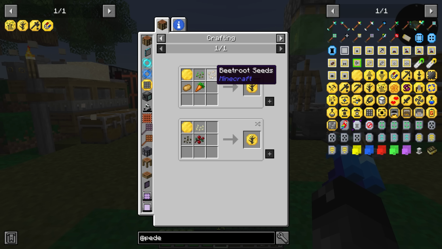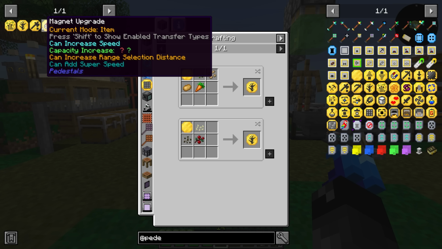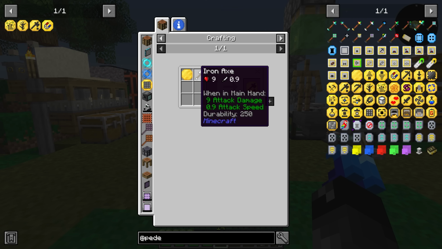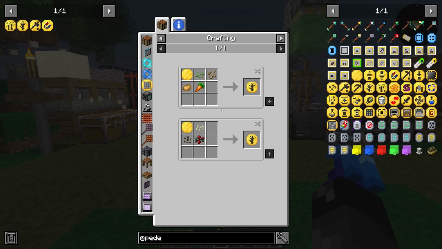The planter upgrade requires some seeds and various different things here. I think we might have an issue with this for now. I think we can solve it, but I don't think we have those. The chopper upgrade is just an iron axe. That's pretty simple. And the magnet upgrade is iron plus copper and redstone, so that is pretty simple. We have all of that right now as well. Okay, so the planter upgrade, we need a bunch of different seeds.